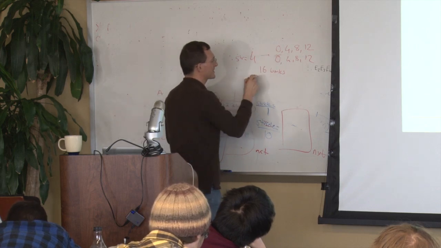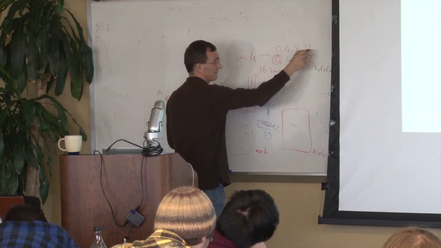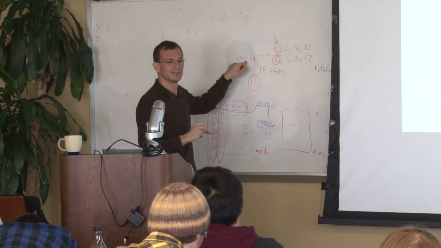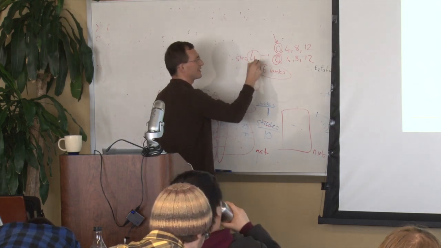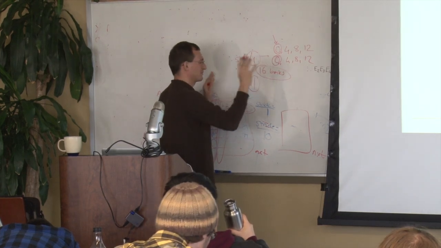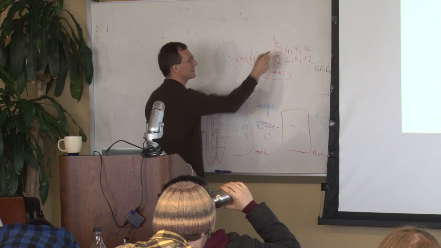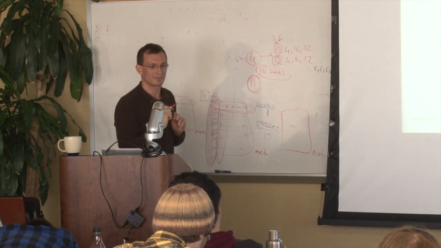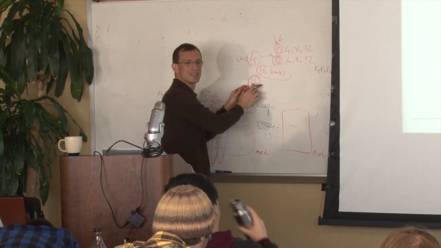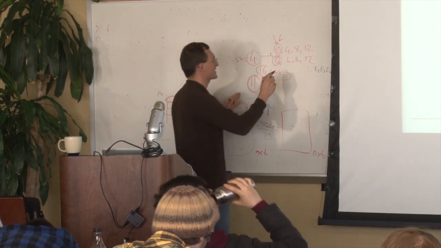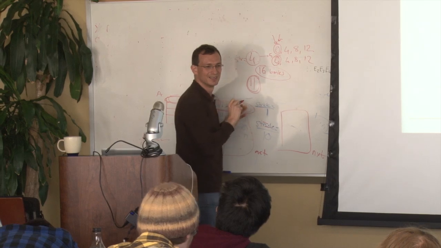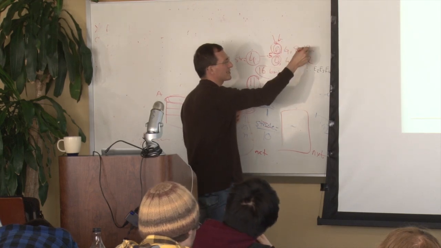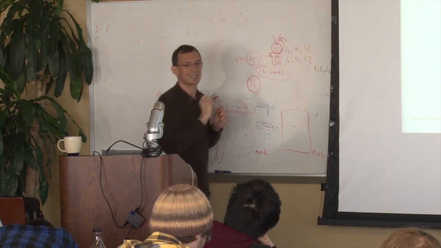Now, if your memory access latency is 11, by the time you need to load the 5th element, bank 0 is still servicing the 1st element, right? Because these two are not relatively prime, and this memory access latency is long, you get this bank conflict. Element 0 conflicts with element 5 because they happen to map to the same bank. Okay? Now, if your memory access latency was short, this may not be a problem, right? For this particular load, at least. If your memory access latency was 4 cycles, by the time you need to load element 5, this access would have finished because you've started this in 1st cycle, 2nd cycle, 3rd cycle, 4th cycle, and 5th cycle. This is done. You can access that bank again.